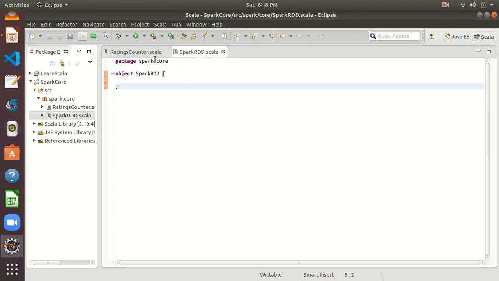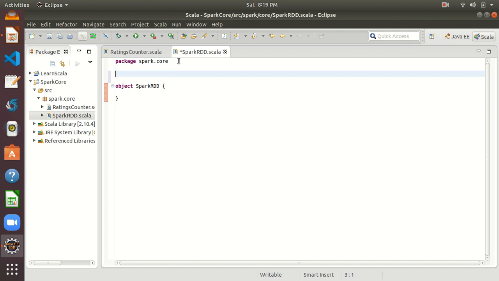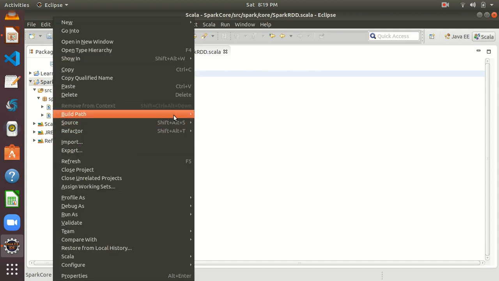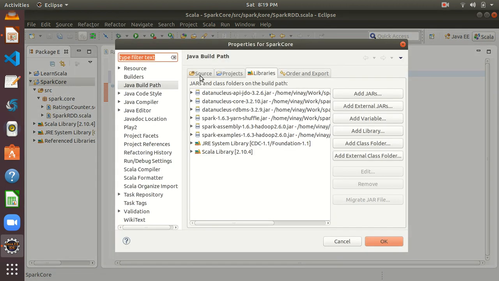Here we have to do a lot of things. First, we have to add the packages we are going to use. Before that, one important thing: this is the Spark framework and we are going to use Scala as the programming language, but we are going to use Spark packages here, because we are creating RDDs, and RDD comes with Spark. So the Spark libraries need to be added to the project. For that, right click on the project, then Build Path, Configure Build Path. Come to Libraries, then Add External JARs. I have already added the Spark libraries; for you, nothing will be shown here.